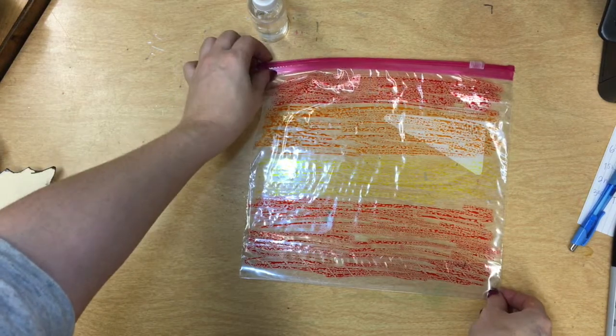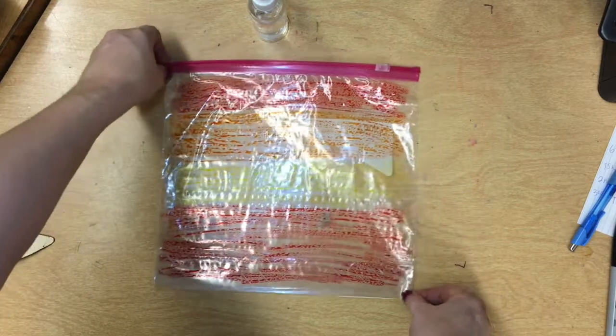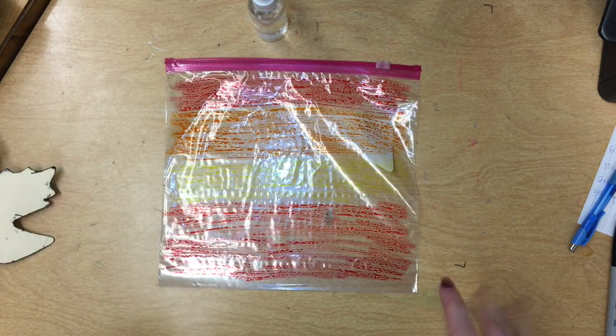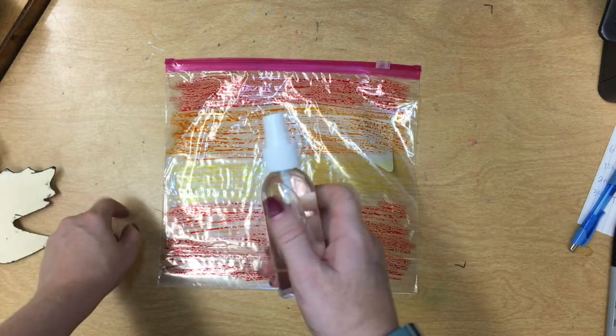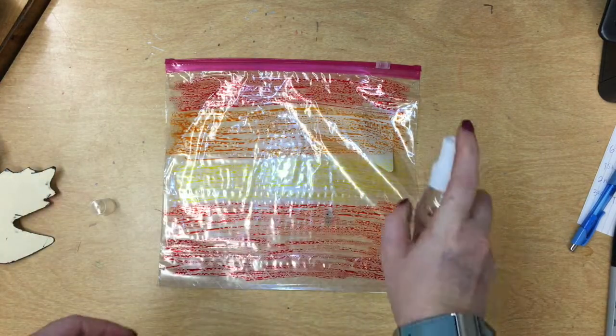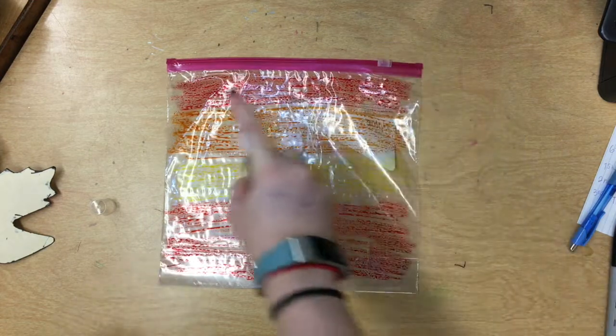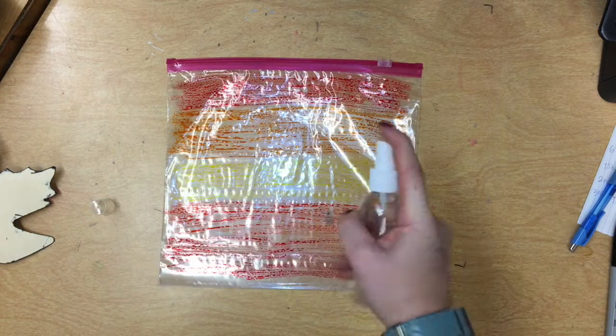You might know that you can create watercolor paint from markers and water, so that's what we'll be doing and then stamping it onto our page. So I'm going to open up this spritzer bottle. And you don't need to oversaturate your paper. You want to shoot for the four corners and the middle, like this.